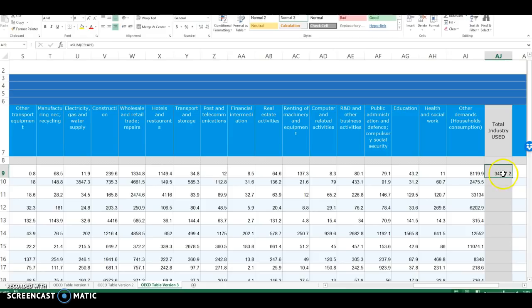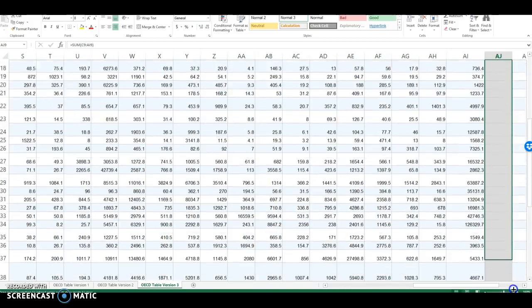You have to do that for every other industry. You can do that one by one, or you can drag down the formula. If you've got a square block here, I can double click that and it should drag down. If that didn't work, you have to manually hold it with your mouse and drag it down that way.